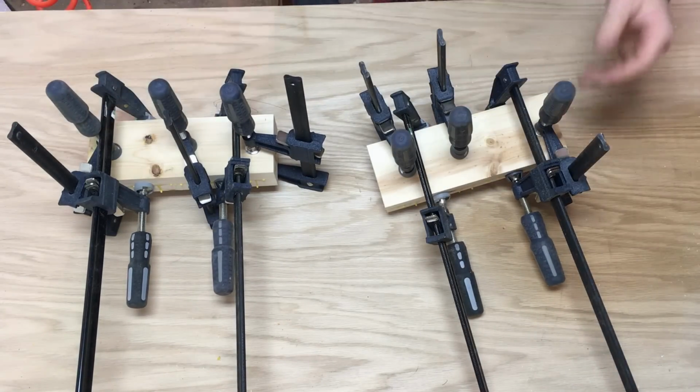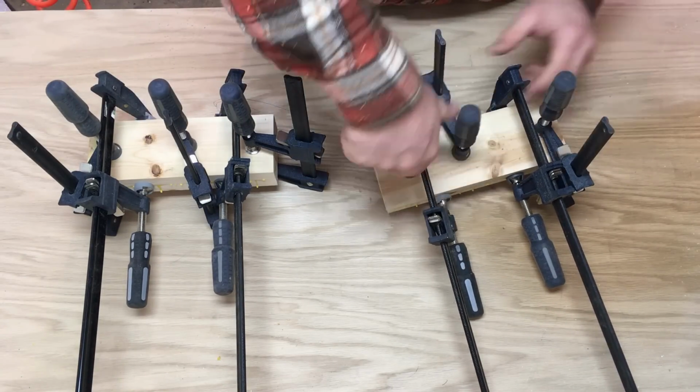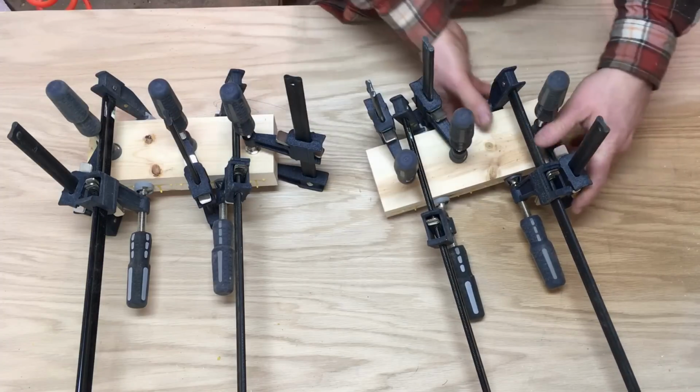Okay, now that these have been setting up for a little while, I'm just taking them apart.